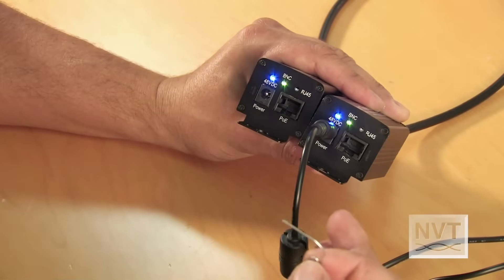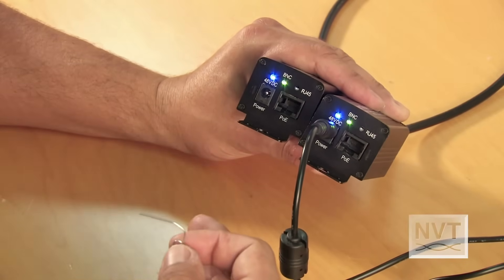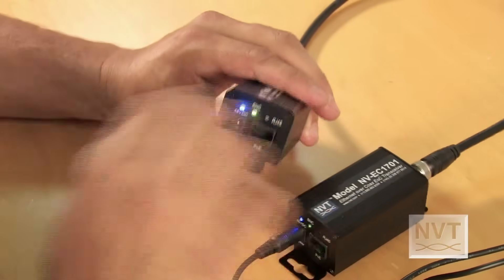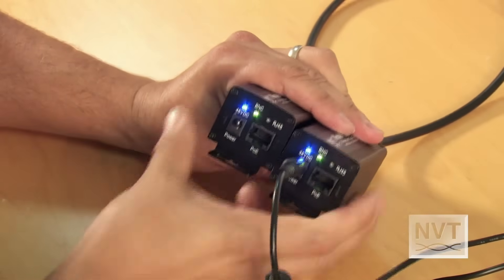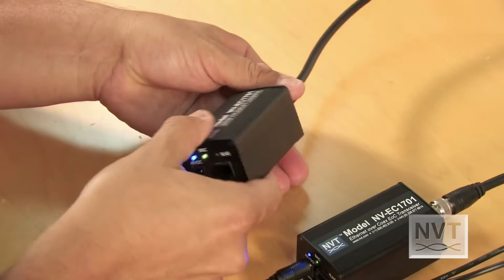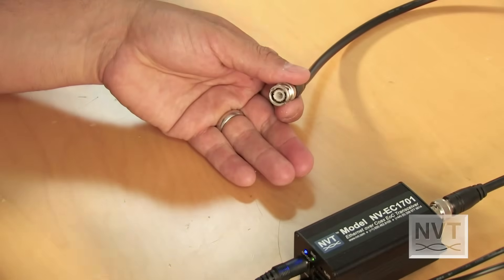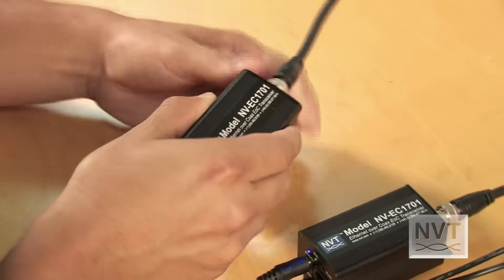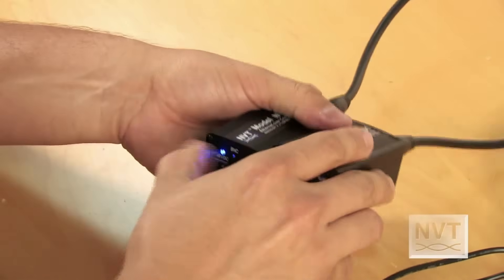If I need to configure an additional transceiver or join it to this private network, all I need to do is disconnect one of the two. I recommend disconnecting the one that isn't powered. I bring in an unconfigured one. I connect it to the coax jumper connection.